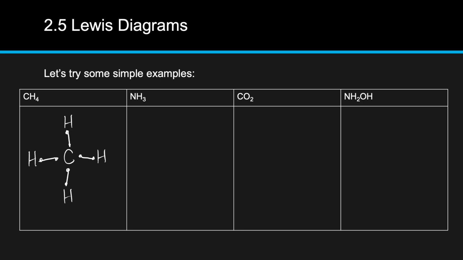Then moving on to NH3. Now nitrogen, we remember from the last slide, has 5 valence electrons. So nitrogen, 1, 2, 3, 4, 5. So typically that lone pair stays where it's at, but those lone electrons, those single electrons, want to bond out to gain stability. And we have 3 hydrogens, each having 1 electron that wants to gain stability. So they will share and form a bond between each nitrogen and hydrogen.